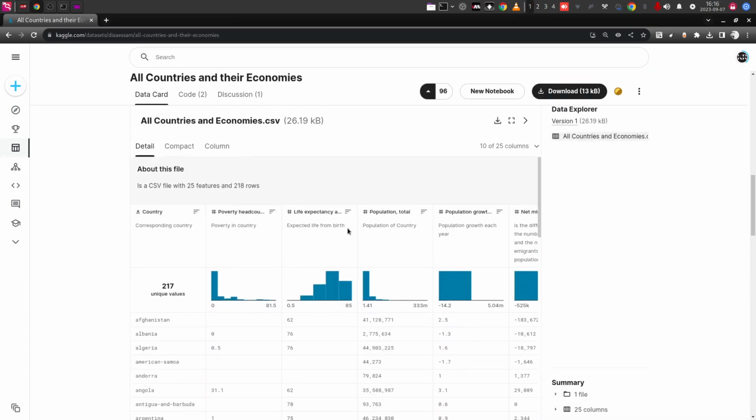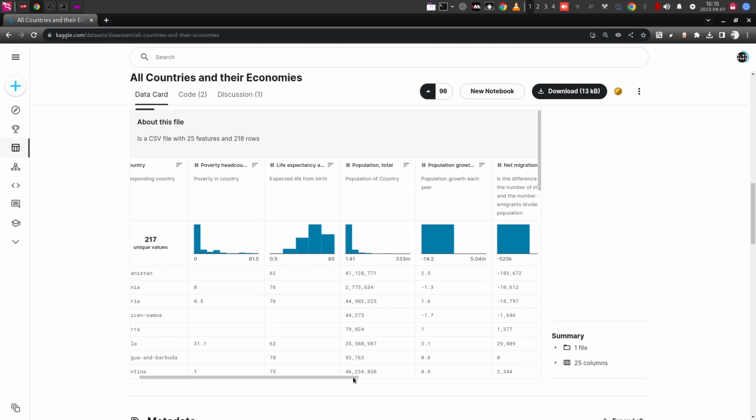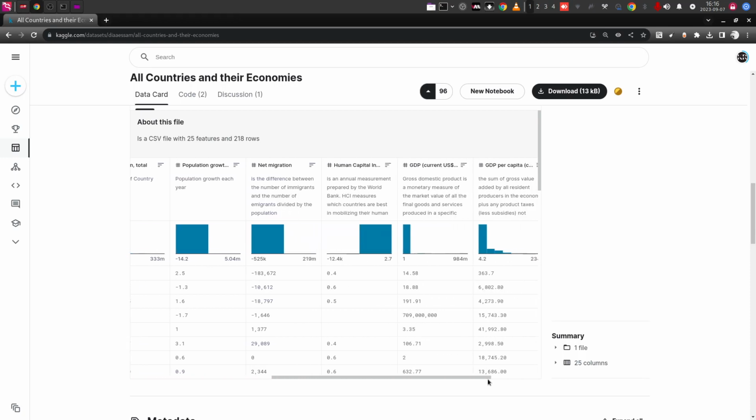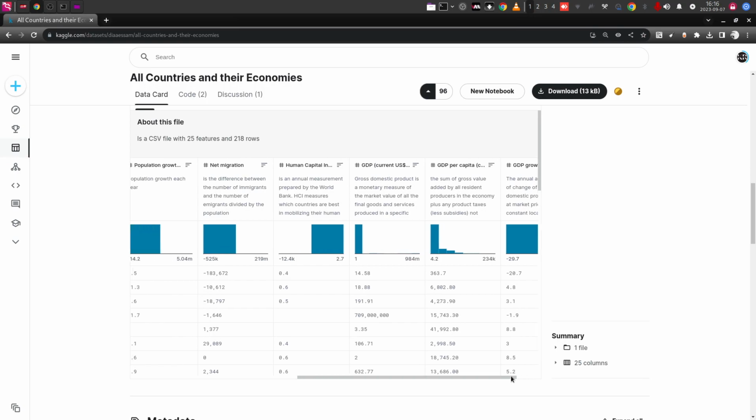The data you can directly see here on the Kaggle website itself. You can see what the various columns inside the data are. You can also import this CSV file into a Jupyter notebook and work from there, and I did that, and that particular Jupyter notebook will also be shared with you, so you don't need to worry about that.